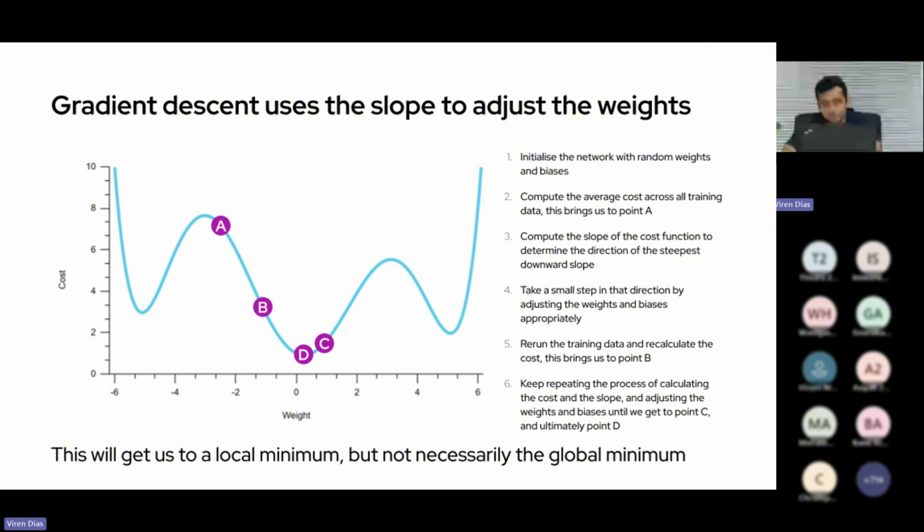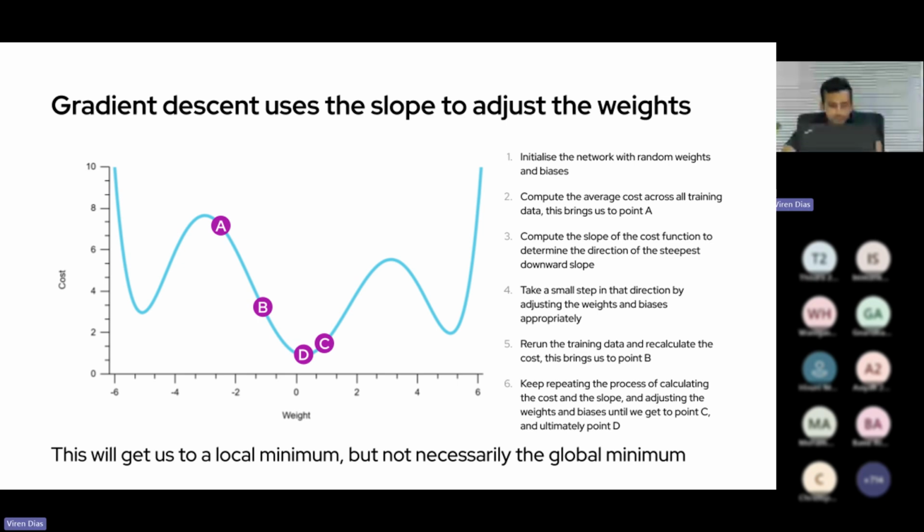So when you're at point A, you'd probably take a larger step. Well, points A and B seem to have roughly the same gradient in this drawing, so you take about the same step size. But once you get to C, it's kind of flat, right? So you take a smaller step size then to stop yourself from overshooting. Of course, this is just a local minimum. In this particular graph, it does happen to be the global minimum, but there isn't a guarantee that it'll always reach the global minimum.